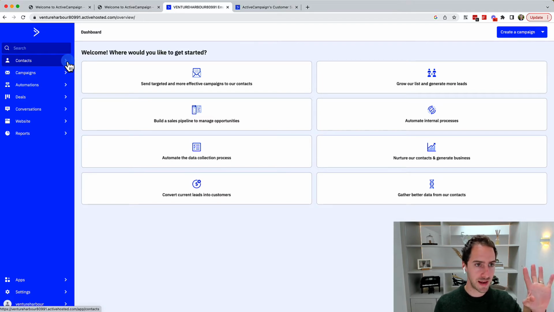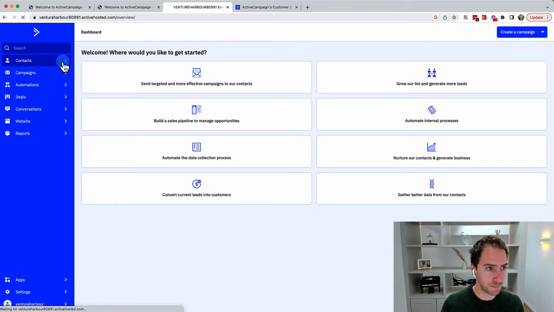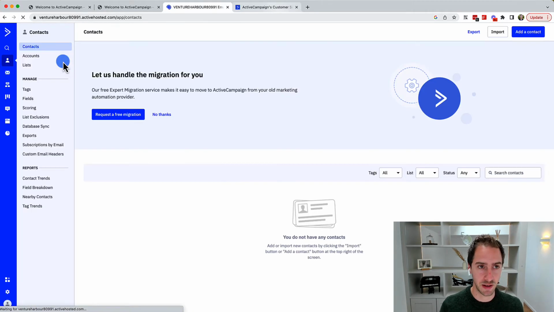So in this review, I'm going to work pretty much down this left-hand panel in order. So we're going to start by looking at contacts. I'm going to mark up this video with chapters, so if you want to see a particular area of ActiveCampaign, you can look in the description and jump to any point to see that section. But to start off, we're going to look at importing contacts and building a list.